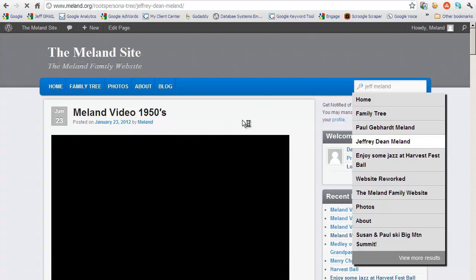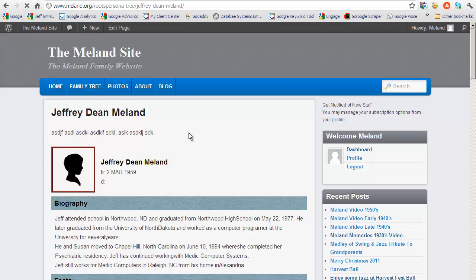It'll be coming up here. It's kind of slow. I want to show you one thing here. This information up here is information that can be edited and changed and added to. Everything from this profile picture and down is the information that came from Arlene. So if I wanted to add something to this page, which could be text or pictures or even an embedded video, I'll go up to the top here, click edit page, and it brings me to a screen where I can edit the information for this page.